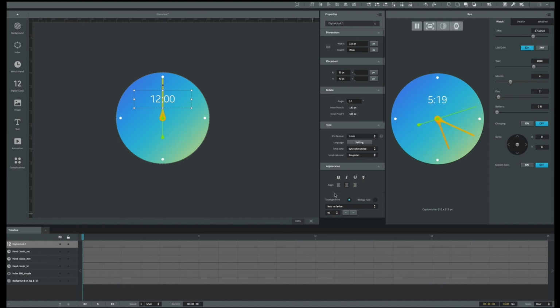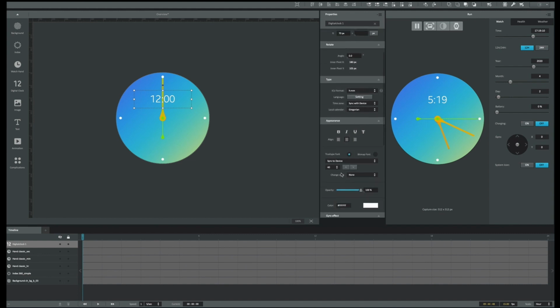Size-wise, though, that digital clock is a bit too small. So let's bump that up. Now, I could go in here and physically change these numbers. I'm just going to go ahead and select 93. Let's see what that turns out. That's pretty nice. Notice on the left, the text box is not wide enough to show the 4 digits for the hour and minute. So I'm going to go ahead and extend this text box out. That way I know it's going to be shown completely when it's double digits.